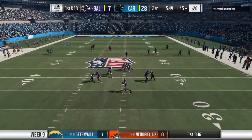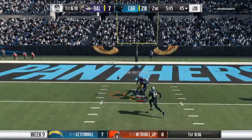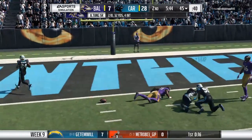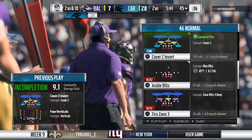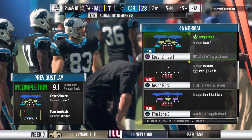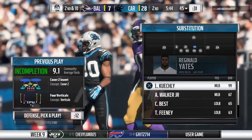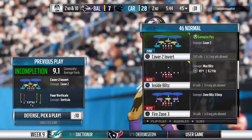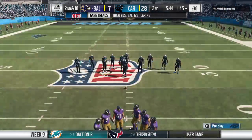They'll come out throwing here to start the drive. He's going to look deep for Perriman. And it drops down incomplete. Thought he might have had it. Instead, second down. And attempted a deep ball there. They didn't get it. But, boy, they're going to need a few of those to actually hit in order to get back into this game. Good thing they do have a little bit of time here still left in the contest. Decent-sized deficit, but not one that they can't manage.